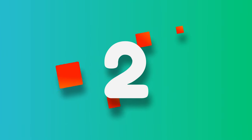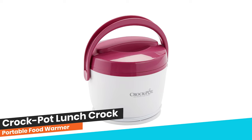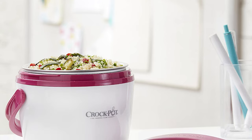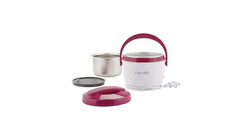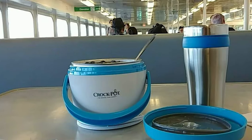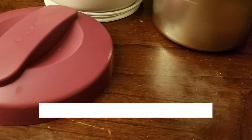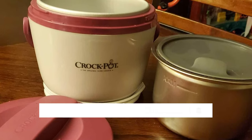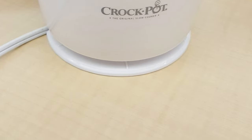Number 2. Crock Pot Lunch Crock Food Warmer. Enjoy warm, hearty lunches without leaving your desk. Bring the comfort of flavorful meals on the go with superior portability features, including a cool-touch exterior and carrying handle for easy travel. Plug in when you arrive at your destination and let the warming base heat your leftovers, soups, oatmeal, or other favorites as you work. Once you are done eating, unplug and wrap the cord around the base to keep your space neat and tidy.